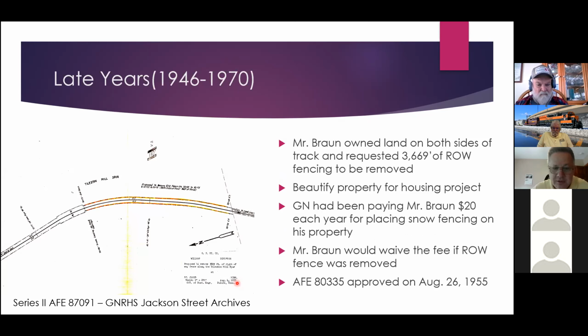And so Braun said, look, I won't charge you $20 a year for putting snow fencing up on my land if you get rid of the right-of-way fencing so it can make things look pretty and then sell this land for houses. Now, would I want houses close to a meatpacking plant? That's another question, but anyhow, the AFE was approved in 1955.